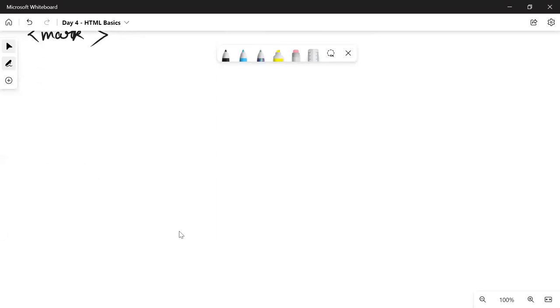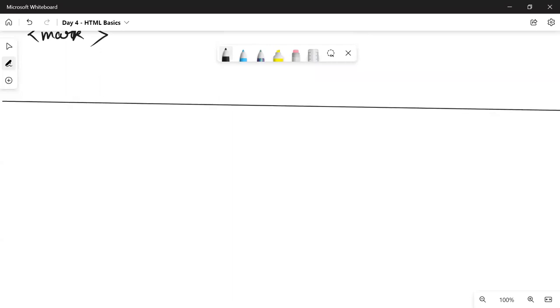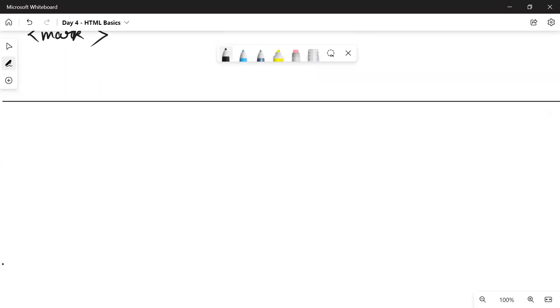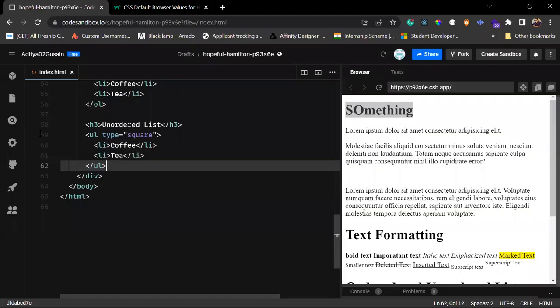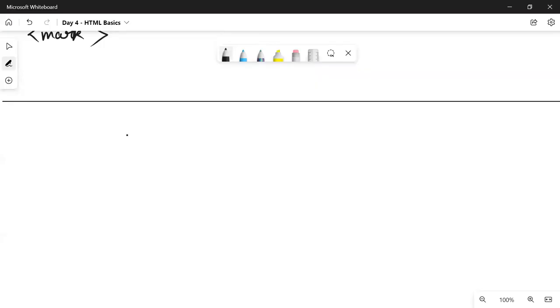Let's talk about it in a little bit brief, because we'll be using it very commonly. You can see that in just this section, we require two different new attributes. So you need to know what attributes do. They are pretty common, guys. There are some tags which actually require some compulsory attributes. If you don't add them, they won't work properly.